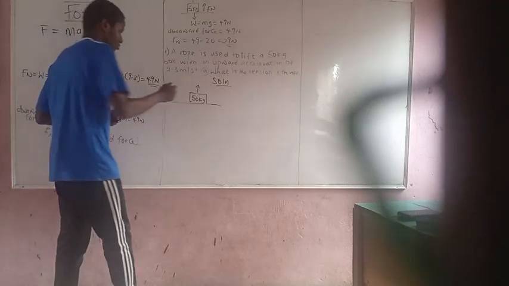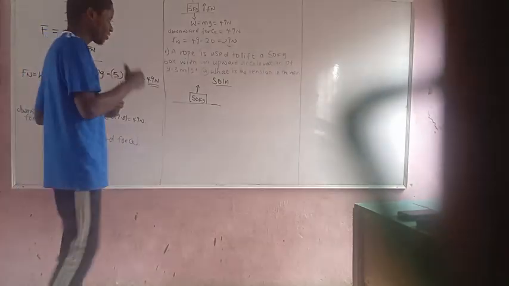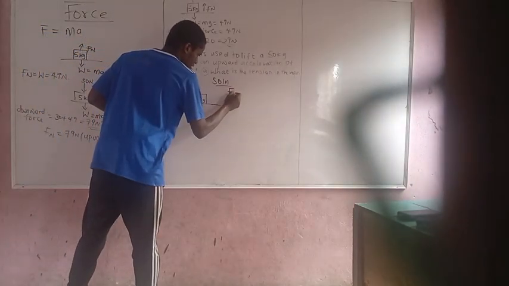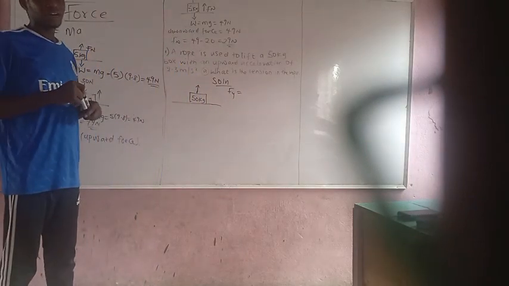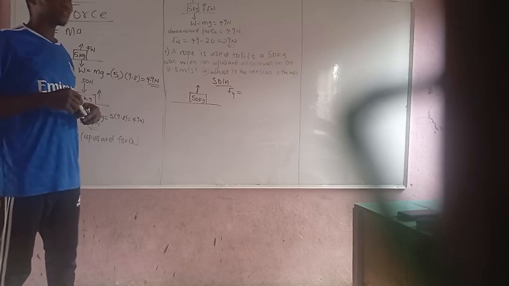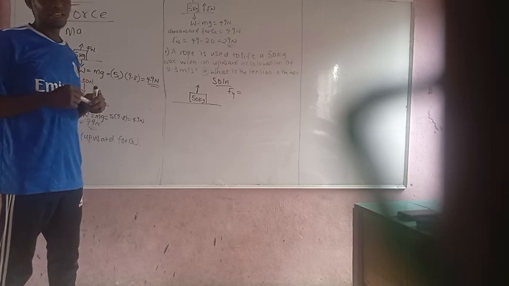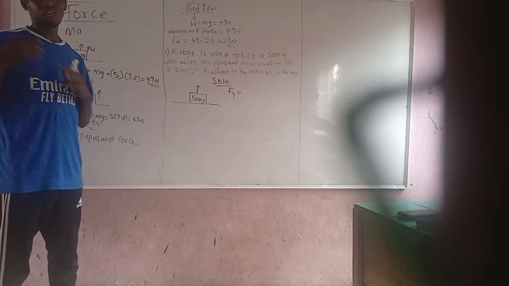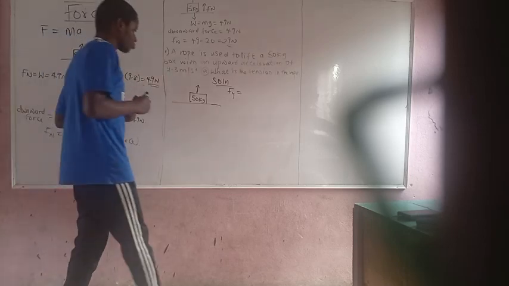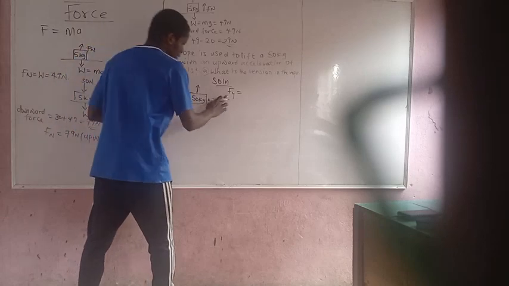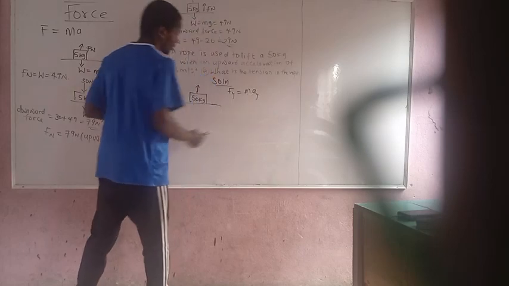What is the tension on the rope? Now, pulling it upward means that the force exerted is an upward force, a vertical force. For vertical forces, upward and downward, we use y. But when we have left and right forces, those are horizontal forces, x. So Fy will be equal to ma.